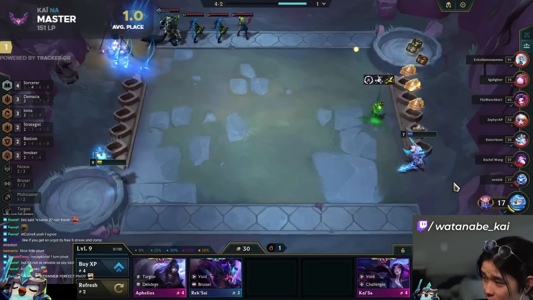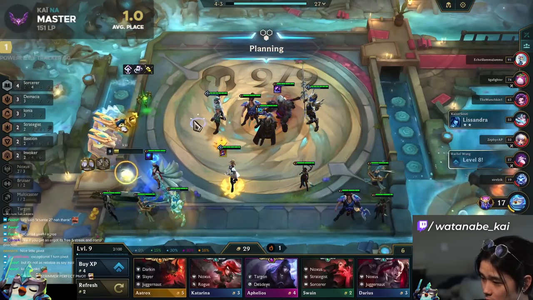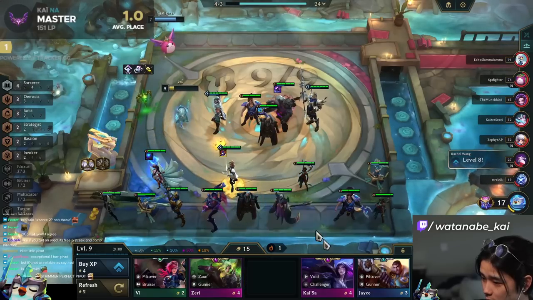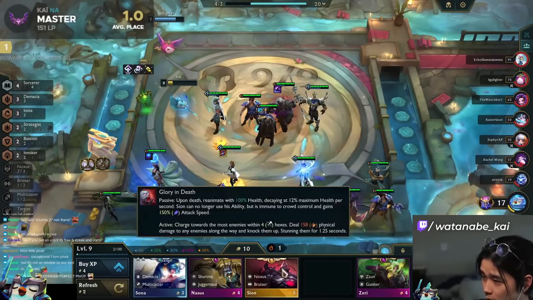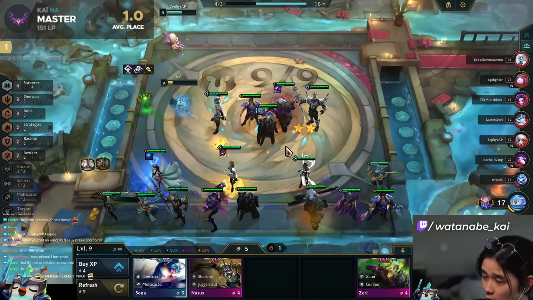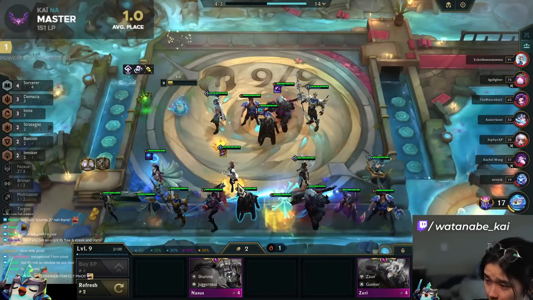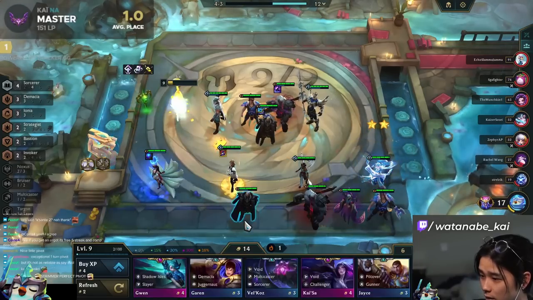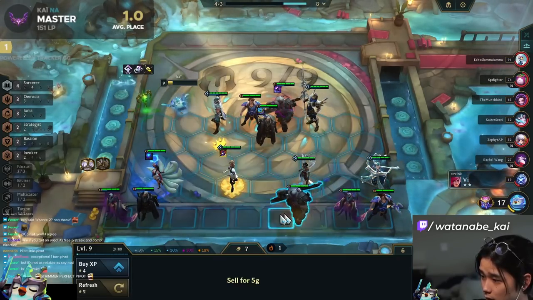Level 9 as well? Okay, we're gonna have to roll a little faster then. Roll to like 10, I guess. Yeah, I have to play Karma too. Keep this paired. I don't know if I really want this. I guess it's fine for now. I think I have to settle with this board for now and then look for other shit later.